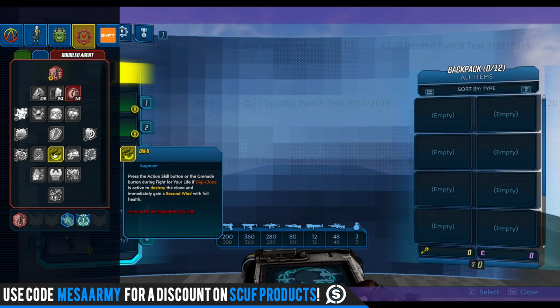Now this one here is going to come in handy if you need to get out of a bad situation and come back to life. So press the action skill button or the grenade button during Fight for Your Life if Digiclone is active to destroy the clone and immediately gain a second wind, and you're going to get full health. I like that one a lot.